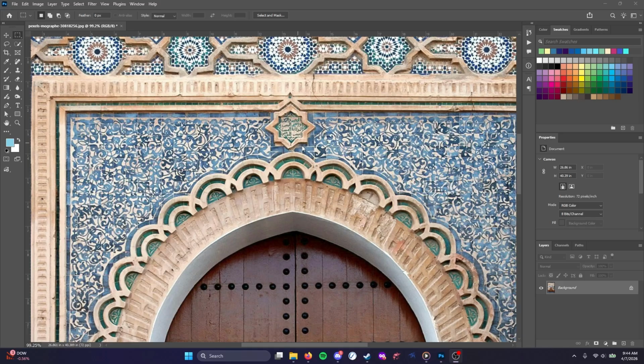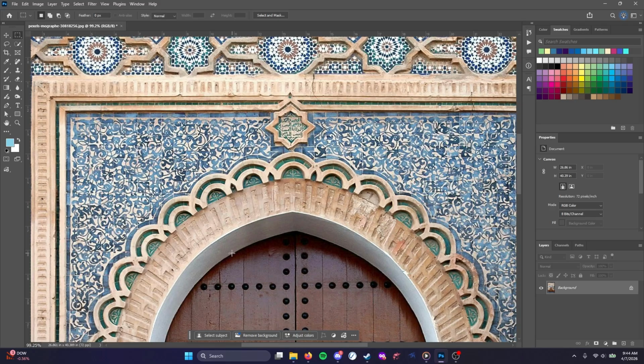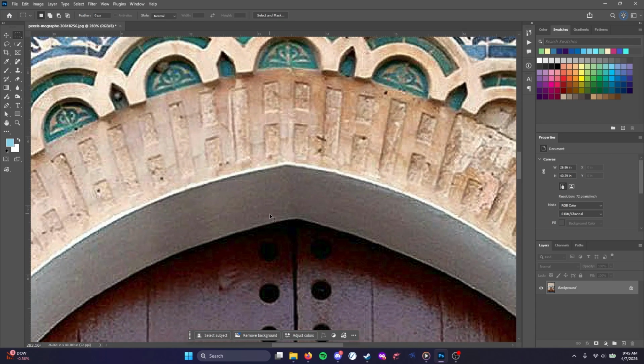To find the various sharpen filters, navigate to Filter in the top menu bar and then hover over Sharpen near the bottom of the list. There are currently 5 sharpen filters and 1 sharpening technique outside of the sharpen filter group. First, we have Sharpen. It increases the edge contrast slightly throughout the entire selected area or image. This actually isn't commonly used in modern image editing due to having no options. You click on the filter and it sharpens.